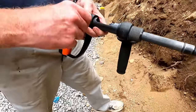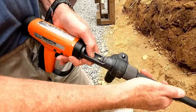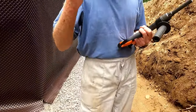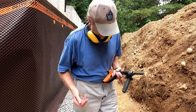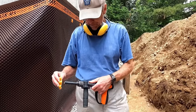And then we take a charge, like a little bullet, and it goes in here. And we close it up, and it's ready to go. Makes a loud noise. Anna's got Kleenex in her ears. I've got these things on. And of course it wouldn't work without a washer, so we pump it right into one of these washers.